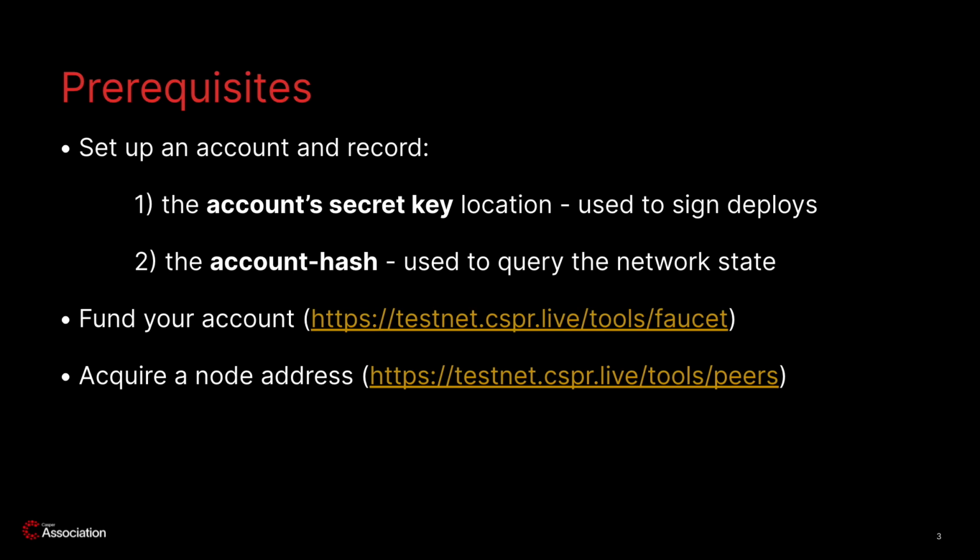As a final prerequisite, you need to acquire the IP address of a peer on the testnet. Clients can interact with a node on the blockchain via a request sent to that node's JSON RPC endpoint, which is of the form http://some-IP-address:7777 by default. Both the official testnet and mainnet provide block explorers to provide a list of IP addresses of nodes on their respective networks. Next, we'll walk through the cloning of the contracts and deploying it to chain.